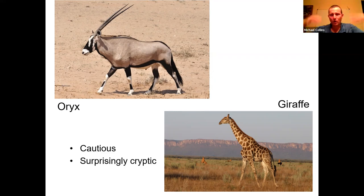Water holes pulling animals from all over the place, both predator and prey. But they have really different behaviors. Something like a giraffe takes forever to get there. So they will sit there 50 meters away from the water hole for an hour to 2 hours before they actually go into the water, to the edge of the water and drink. Other things, including some of the predators, will just go in there like spotted hyenas and drink and leave.